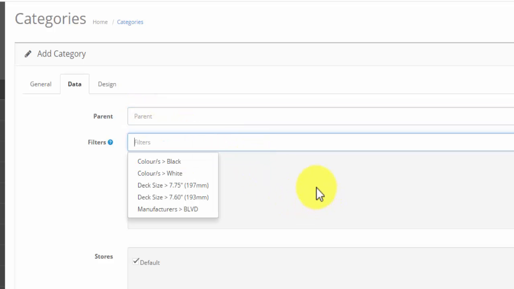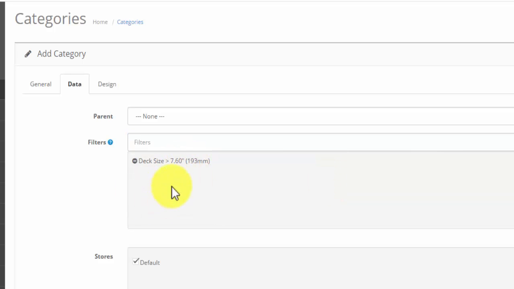So on the filters we created earlier, we simply have to start typing in what filters we want to be available for this category. So the deck sizes, colors and manufacturer's filters are all relevant here, so I just got to type them all in here to make them all available. For instance, if I do the sizes, I just need to type a 7, so I just click on them to select them and they're automatically put in here. Now if I need to take them out of there again, if they're not going to be relevant to this category, I just take this little icon here and they're gone.